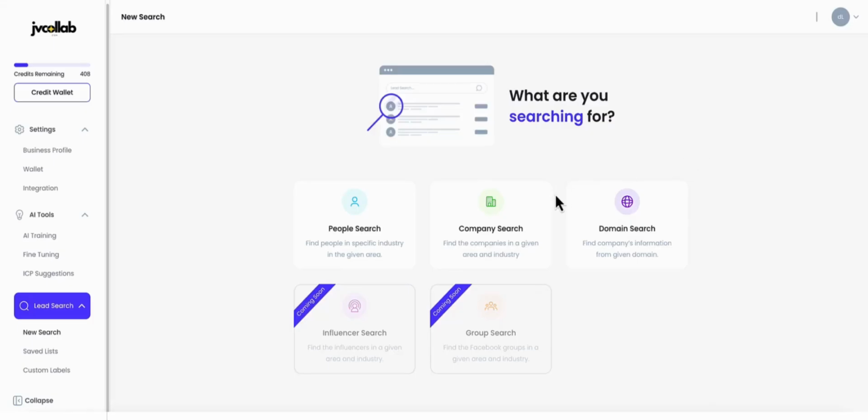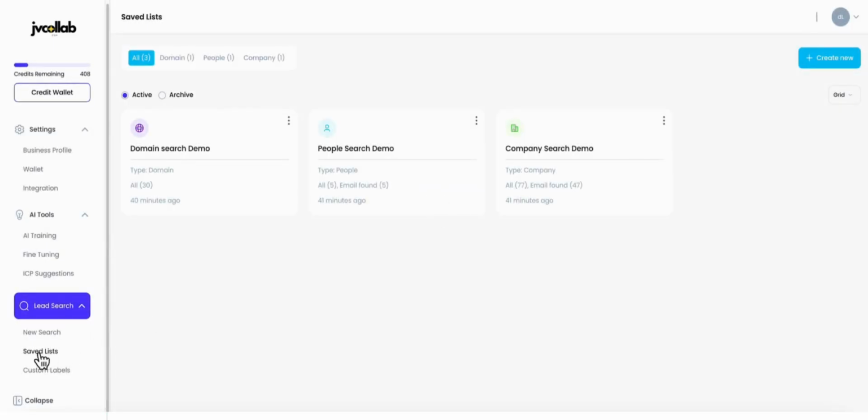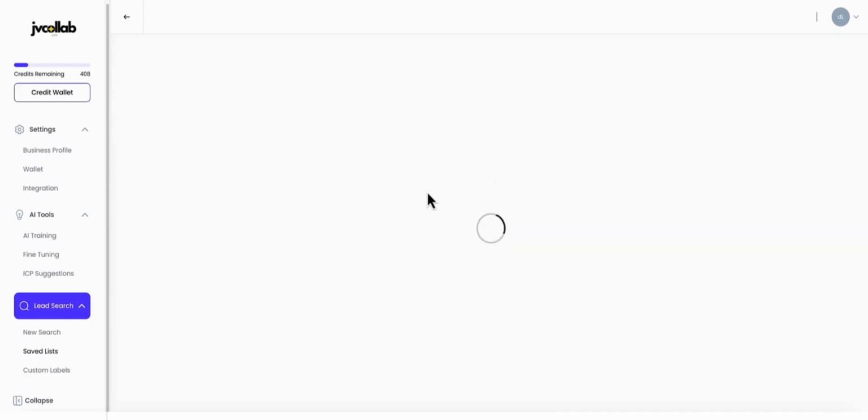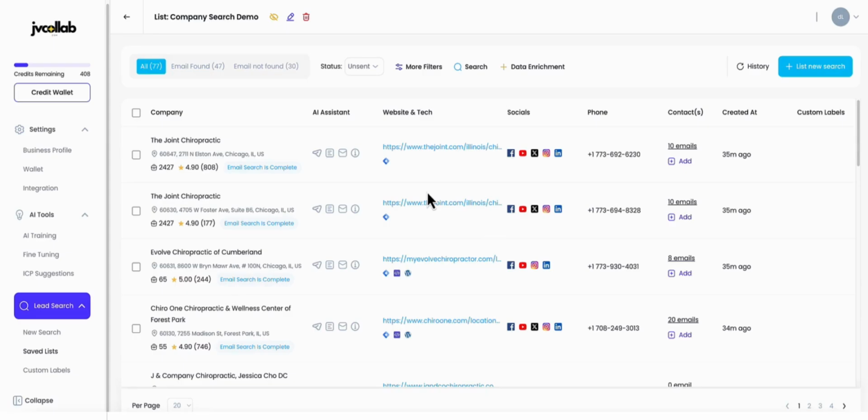So now we've had a look at the different search models within the program. Let's have a look at the data that's returned and see some of that information. In each of our different types of search, we had our company, people, and domain search, and we're returning different styles of data. So let's again start with our company search and walk through the different information here, so that you can interpret and understand this data easily.